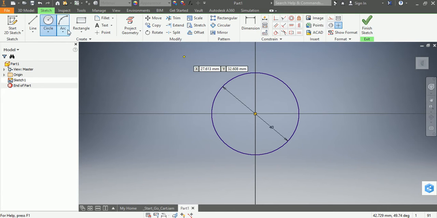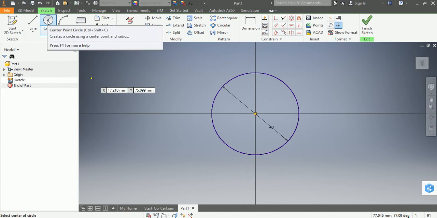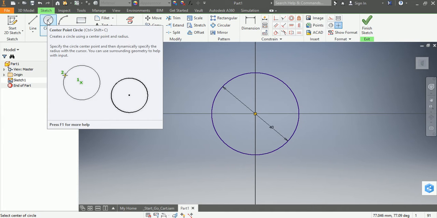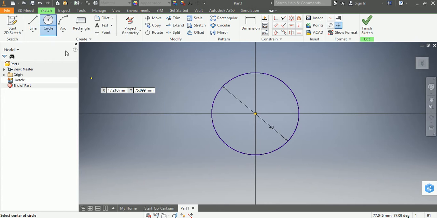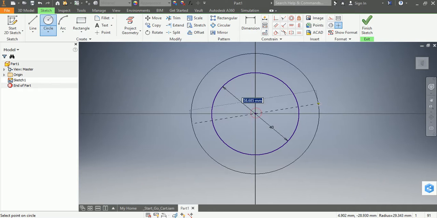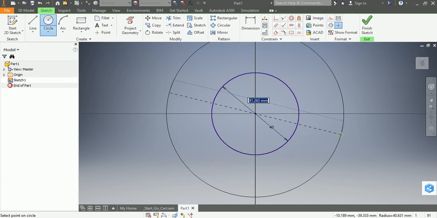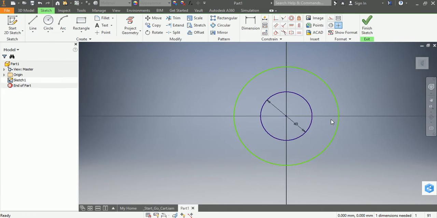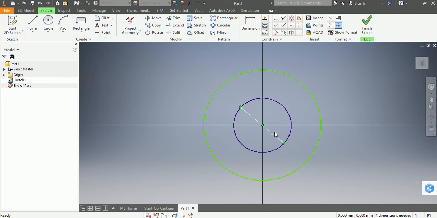Okay. So again, what I did in the sketch tab: circle. And the nice thing about Inventor, when you just leave your mouse over, it will show you a helpful screen: Specify circle. You can also make a circle by tangent, or you can even make an ellipse. So these things will come later. We'll get to them. But just make a circle for now. Make another circle inside this one, and at first leave it to anything. Doesn't matter. Okay. What we're going to do now is we're going to dimension.